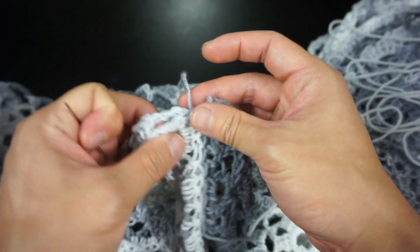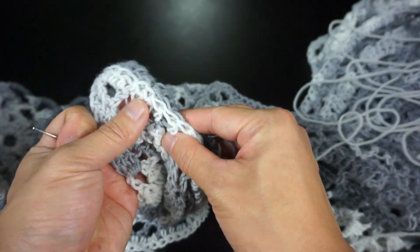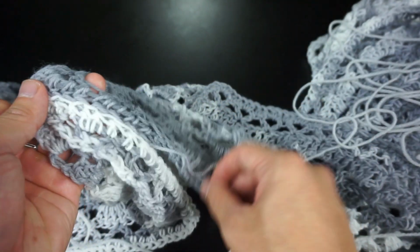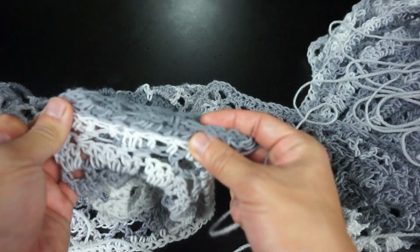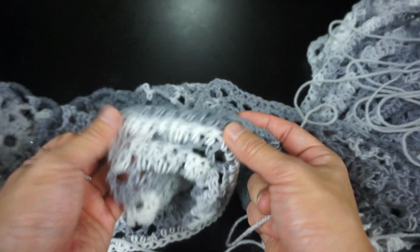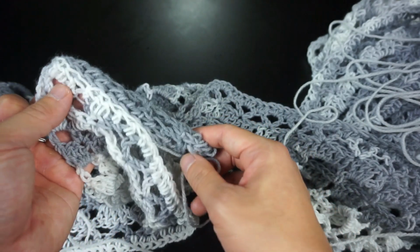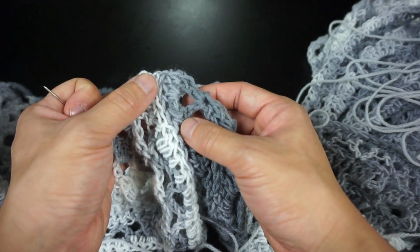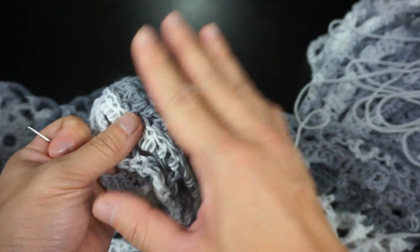There you go. And that's how I hide my end bits. And that's how I do my sewing. Like I said, this might not be the best sew job, but this is the only type of sew job that I know how to do. So for those of you who know how to do this better, please just let me know. But this is how I do my sewing. And like I said, it just looks really nice. I can hide my yarn and no one can see. It doesn't pucker, and it just kind of lays flat.